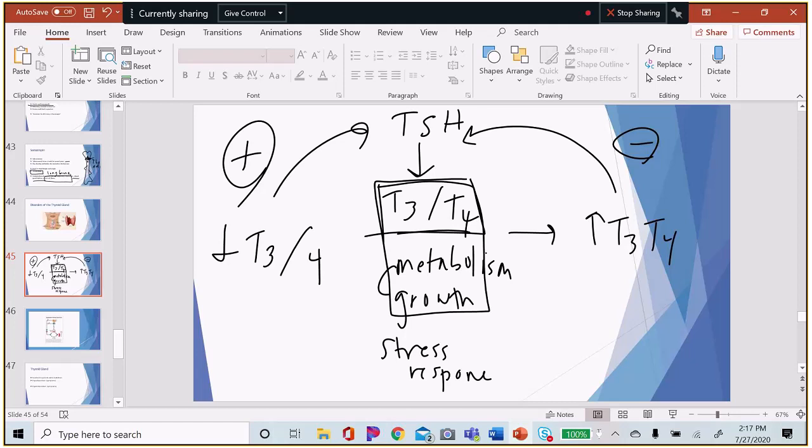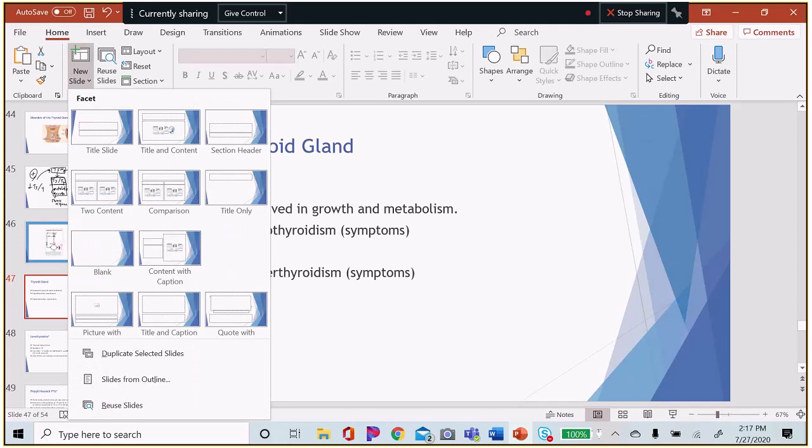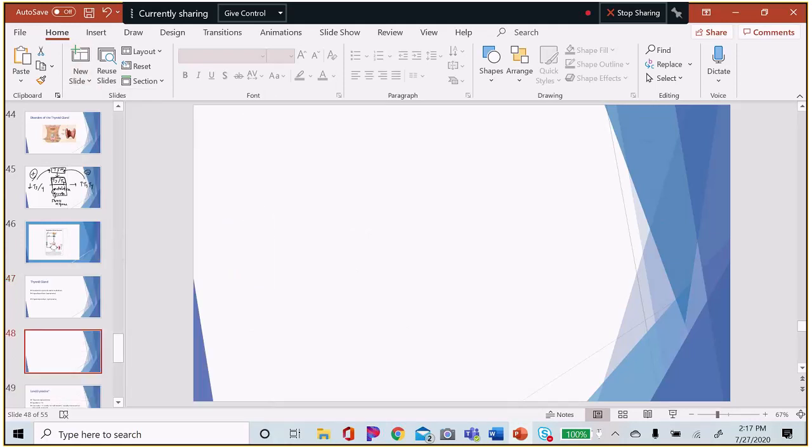So that's what I'm trying to do, and that's how it normally works. But sometimes people will have problems with the thyroid gland itself. Either it's not making enough thyroid hormone or it's making too much, even though the body will tell it, please stop or please make more. If the thyroid gland isn't working properly, that won't help. So then they have to take medication. So the symptoms of hypothyroidism and hyperthyroidism are important to know, because then you know, whatever problem they have, either hypothyroid or hyperthyroid, are they getting enough medication or are they getting too much medication?